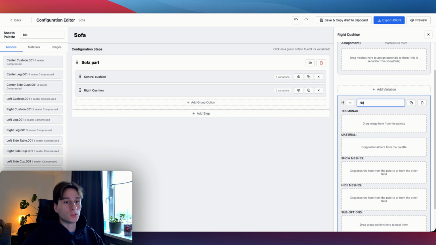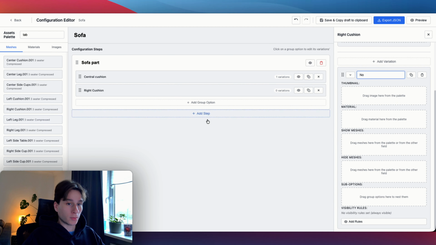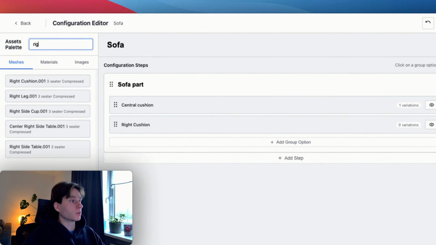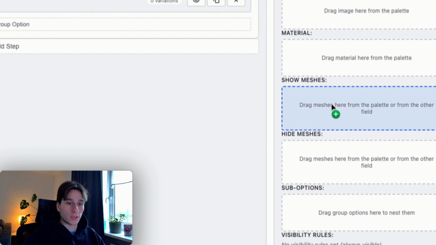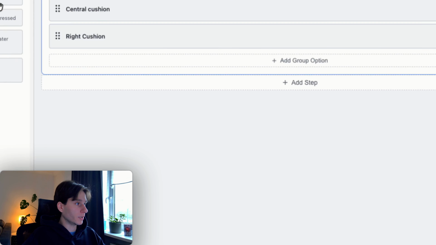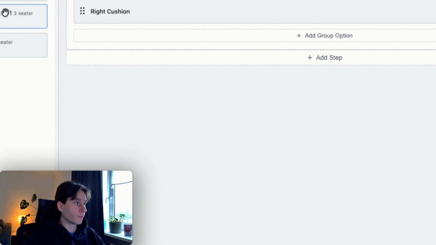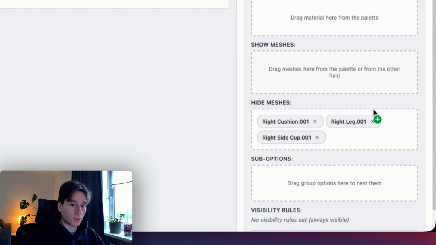So I'm going to add no, and I'm going to show the meshes and hide the meshes. So here, because it's no, we have to hide the meshes of the right part. So in this case, on the right part, I'm going to hide the right cushions, right leg, right side cup, and the right side table.